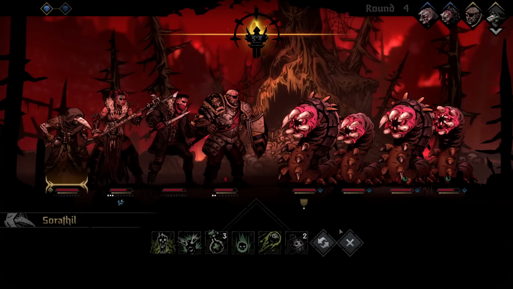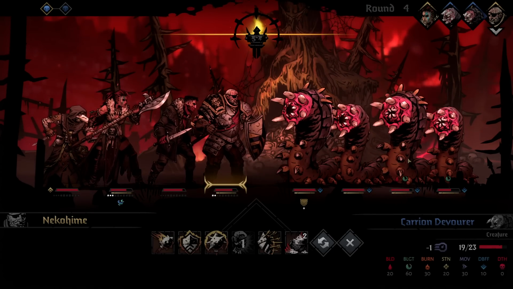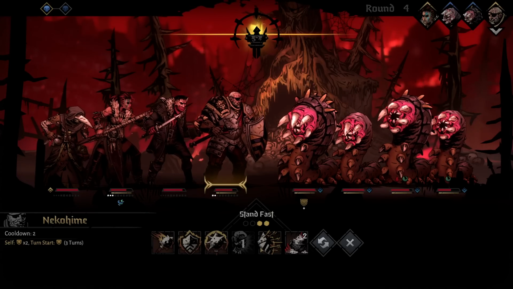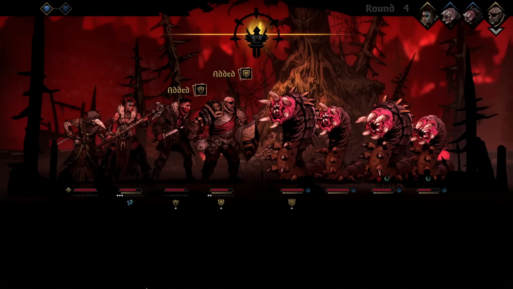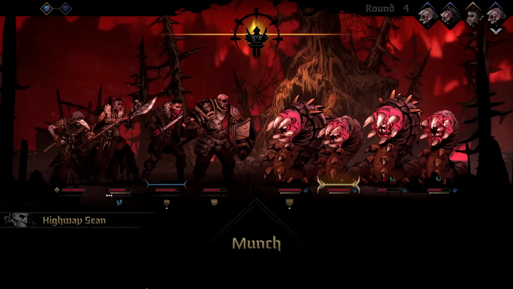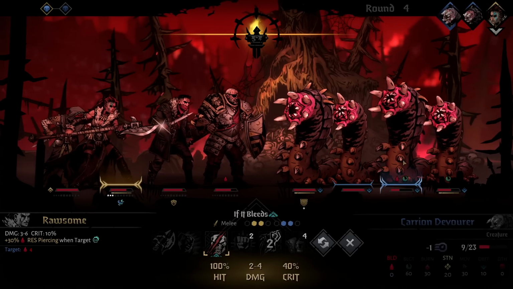Only 4 damage on the enemy backline. It's not exactly what I was hoping for. Yeah, unfortunately we're in the position where all of the enemies have 2 turns worth of value left, which is a lot more than I wanted. I'm gonna roll a defender on Highwayman here. Just try and reduce some of the incoming damage if possible. Oh, we resisted a bleed, and in doing so, reduced the stress off of Nekohime.